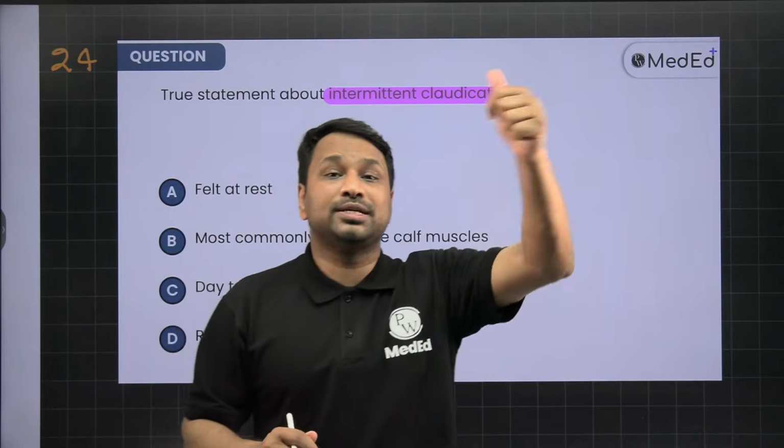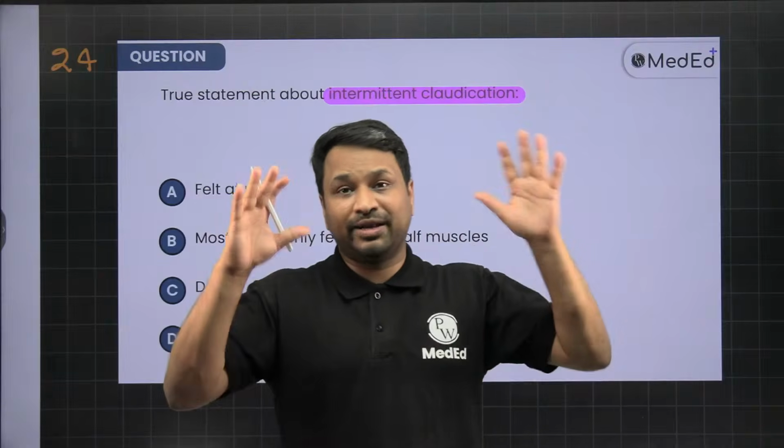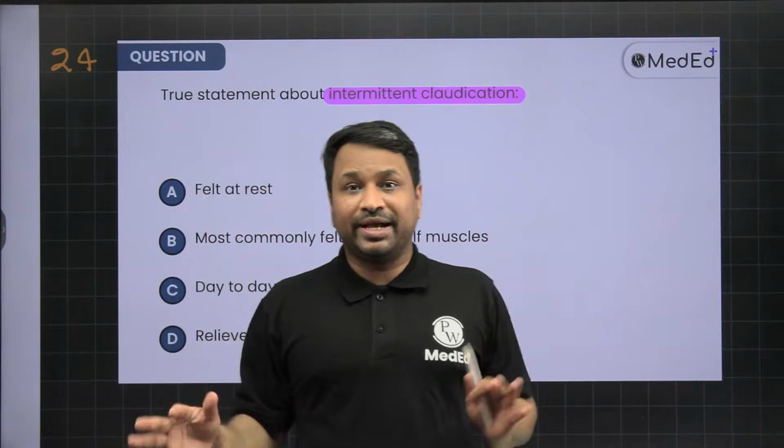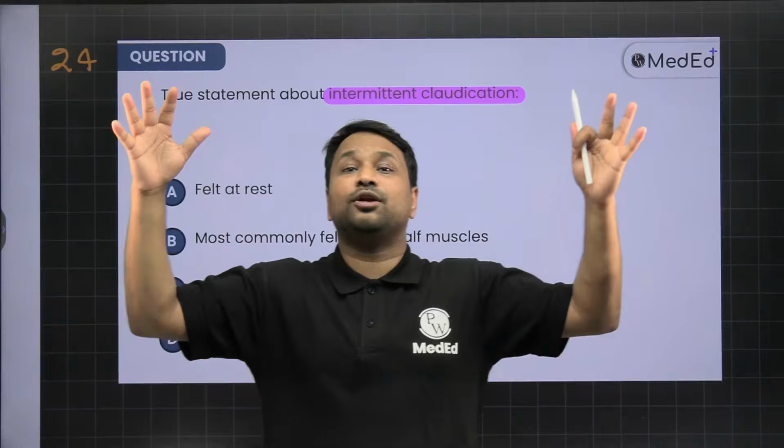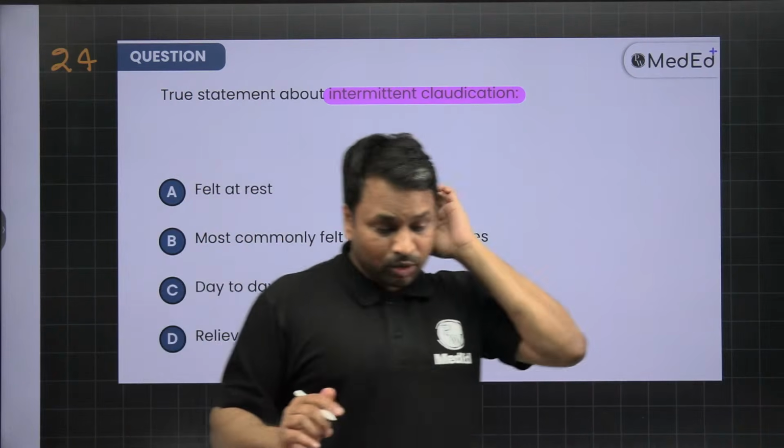Patient will have hypoxia, there will be pain. Patient continues to walk with pain, it will become very severe. He stops due to pain. When he stops due to pain, he is going to rest. When he rests, what is going to happen? The demand of the oxygen by the tissue will decrease. The pain will improve on resting. It will reappear on walking again.